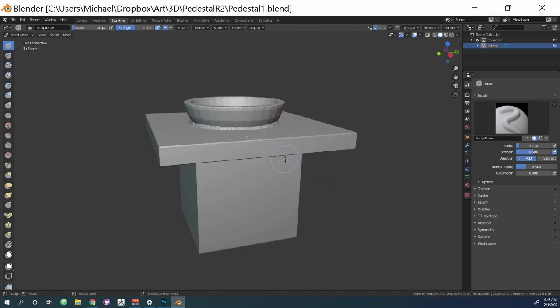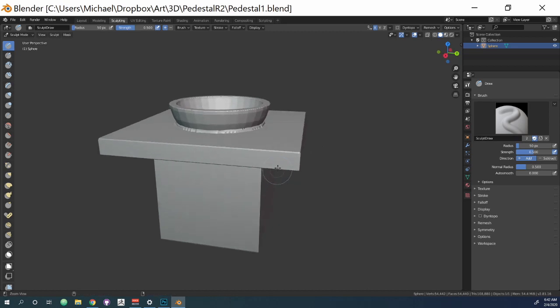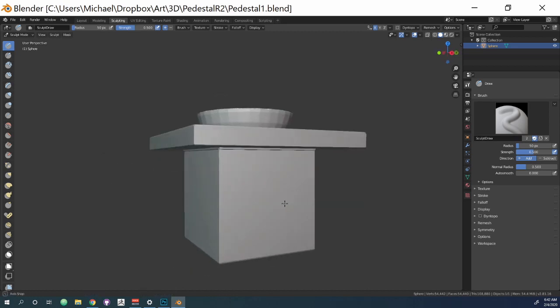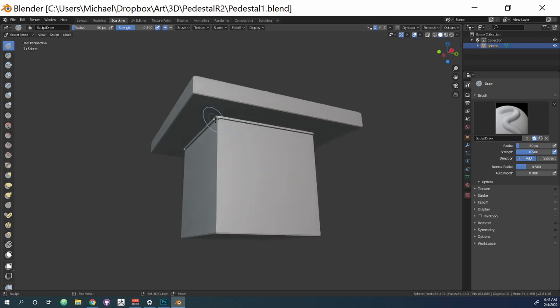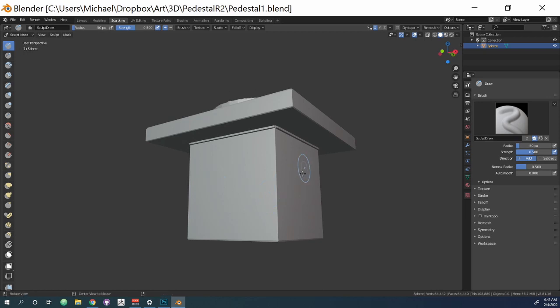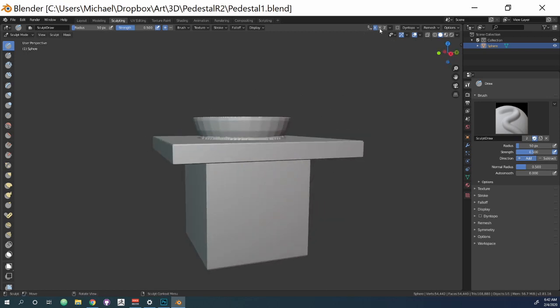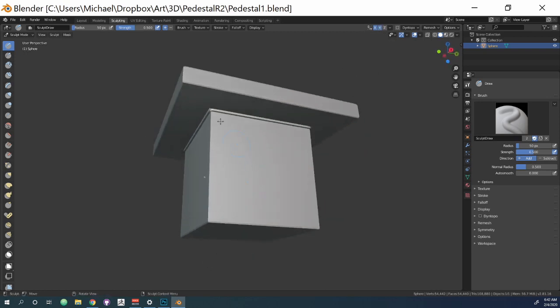So I'm going to switch over to my tablet so that I can start sculpting here. And this is where things are going to start to get very subjective. But, you know, it's an example of the workflow here. You don't have to love how I sculpt this. You can sculpt however you want. So first thing I'm going to do is I'm going to turn on X and Y symmetry just to save us a little bit of time.